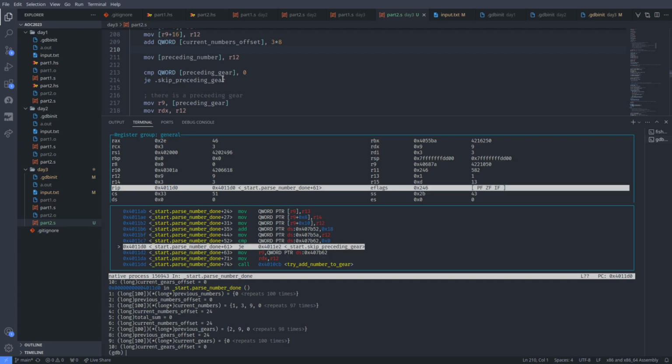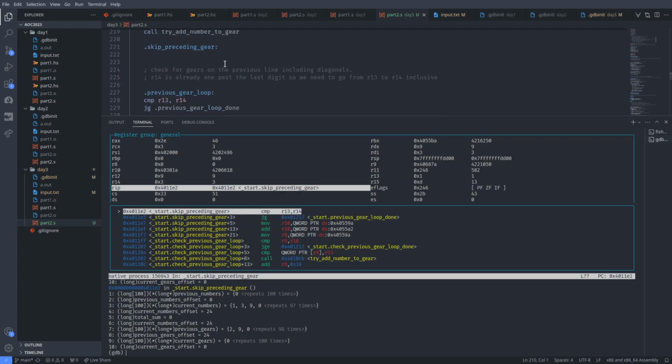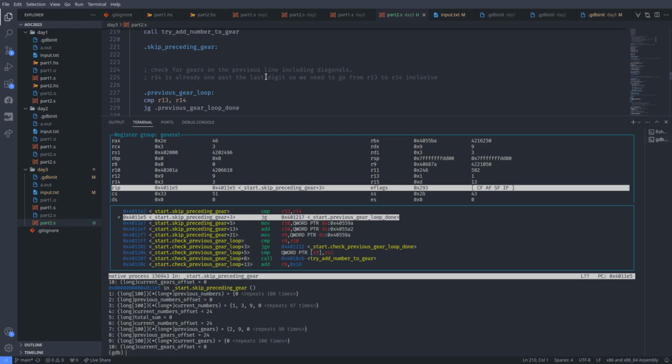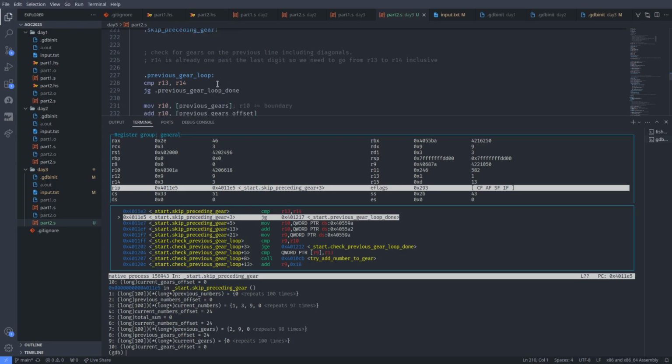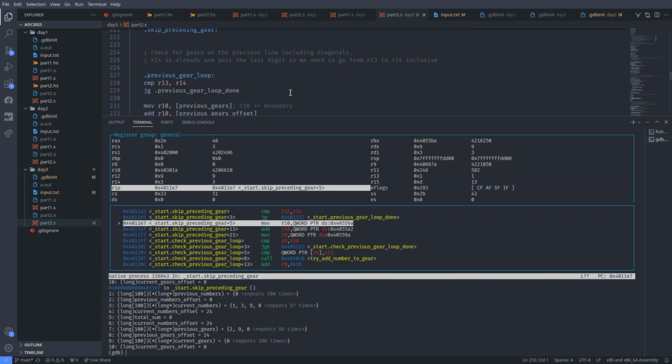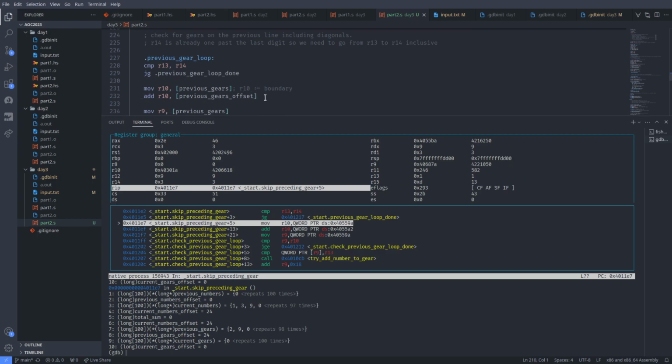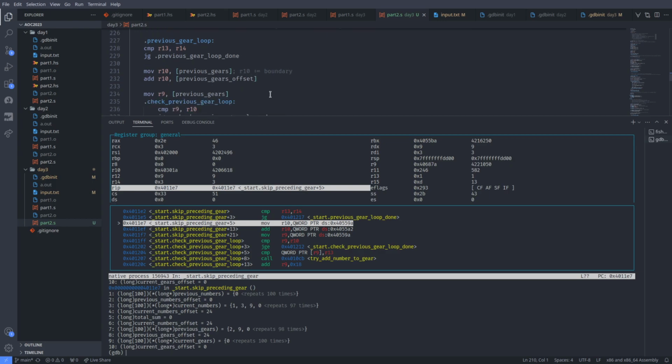And there was none, so we should skip that one. And now we're checking previous gears, and I guess that's where things go wrong, presumably. Although I've assumed a lot right now, currently. Yeah, so okay, R13, R14 are not overlapping, obviously, so we aren't skipping things yet. And instead, yeah, we're looking at previous gears with our previous gear offset.